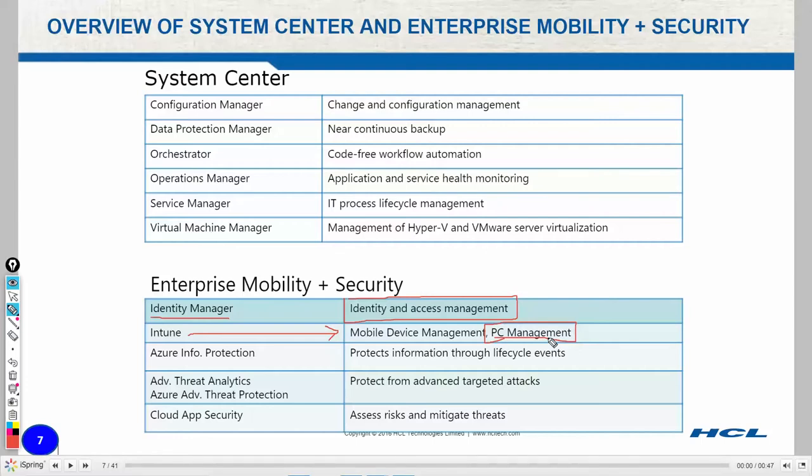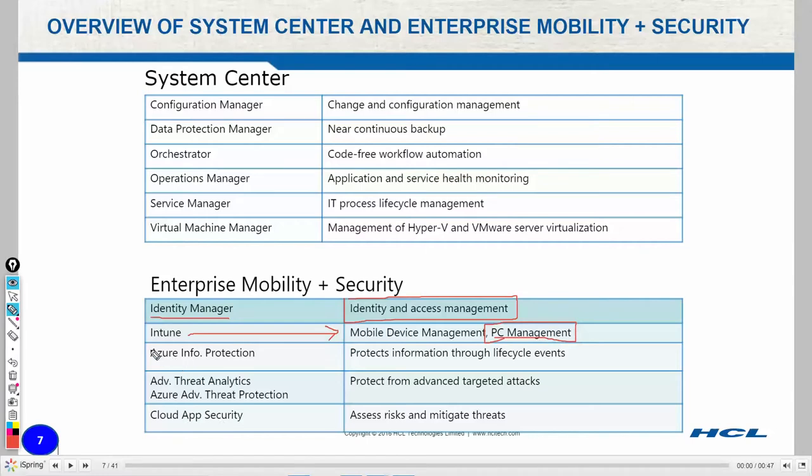Mobile device management can also be done, for example if a user's mobile is stolen, or there are multiple versions. Let's say in your organization you have 50,000 users and 10,000 users are using mobile devices. Now those 10,000 users will not have the same kind of operating system. Even if they have the same operating system, they will not have the same build. Some will have different kinds of Android, some will have a lower version, some a higher version. So you need to manage all that environment, and that is possible through Intune.